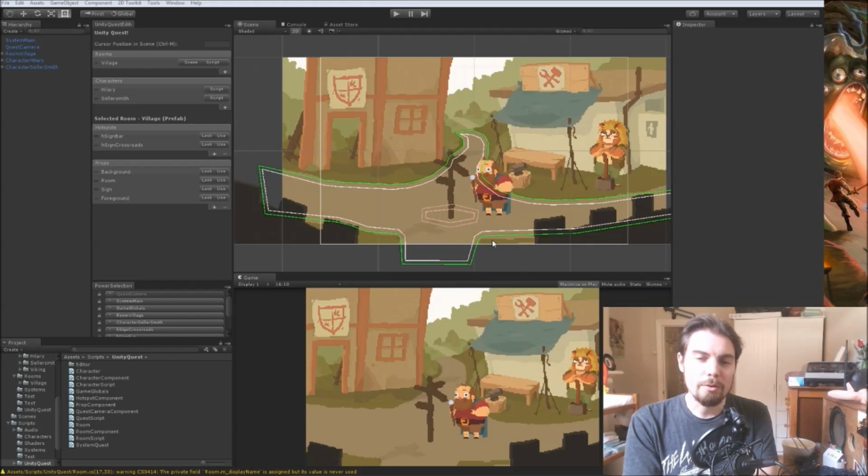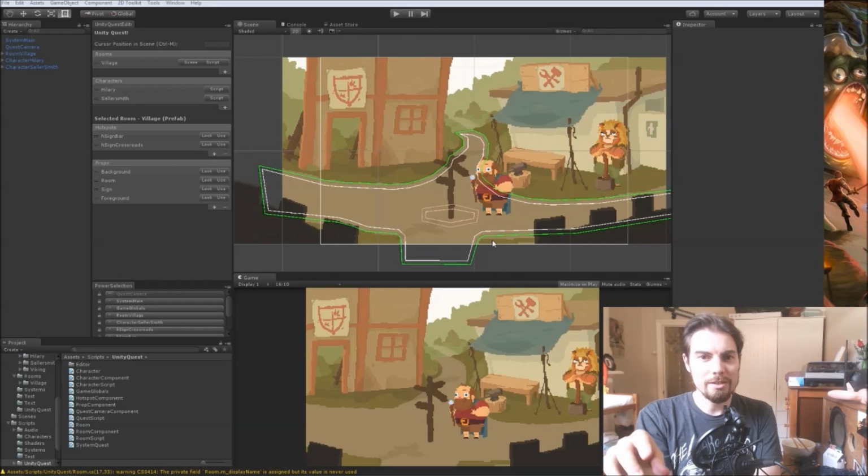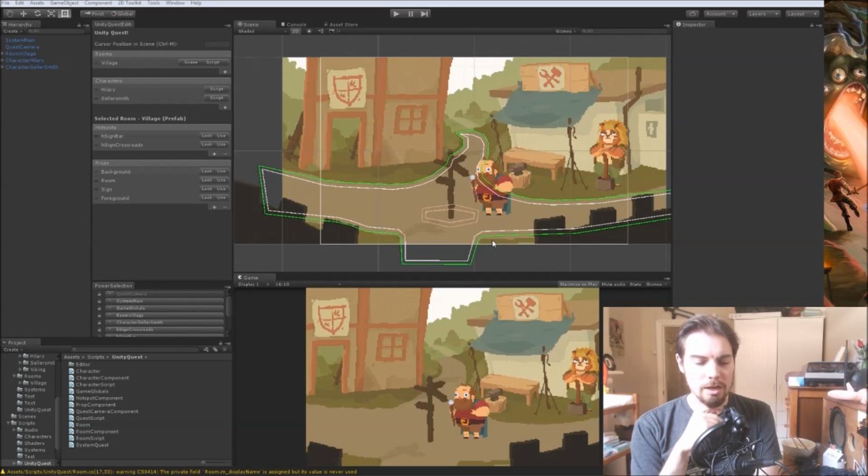So the main thing I want to try and do is get a lot of the functionality of Adventure Game Studio, AGS, into Unity. One of the main things is having a script interface which is really clean and lets you do a bunch of sequential actions. So have a character walk to a position and then wait and then face to the right and then say something and then have another character say something and then walk over here, and having that just be line after line, just like a movie script almost, but obviously with a bit more code stuff like semicolons.